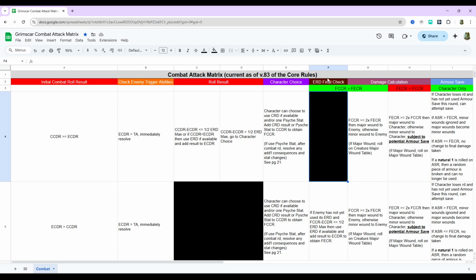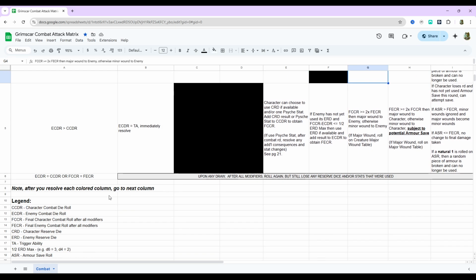This ERD check, and we'll see how long I make this video, is the enemy reserve die. He would have a chance if he hasn't used it, and if there's still an opportunity to use it, he could use it here after I've made my choice. All right, damage calculation.